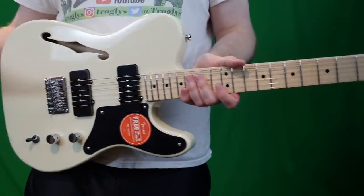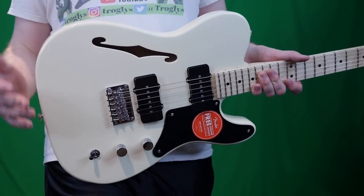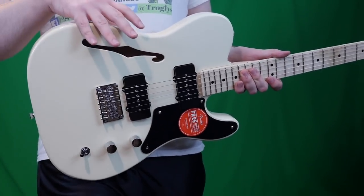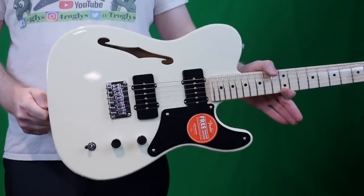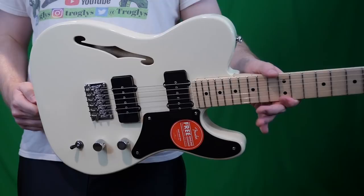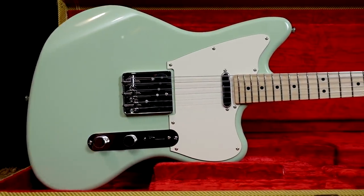So out of the three that I demoed today, this is definitely the clear winner. But out of all five of them that I've reviewed, I think it goes to the baritone Cabronita because it's something just completely unique and different. Then I would switch over to the Thinline Cabronita because I think this is the best all-around guitar from the series. And then after that, I would go to the offset Tele.